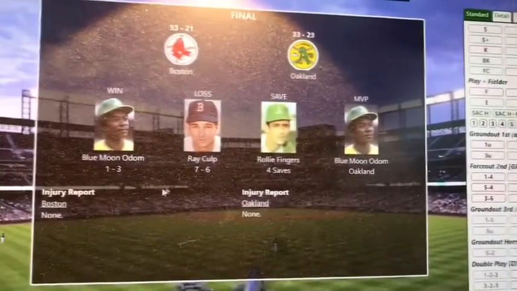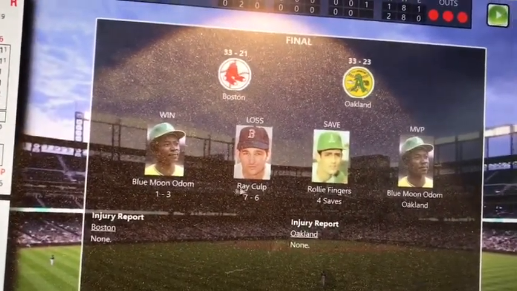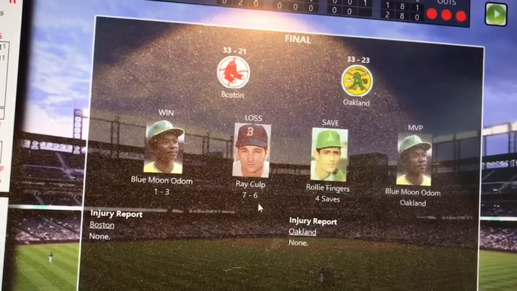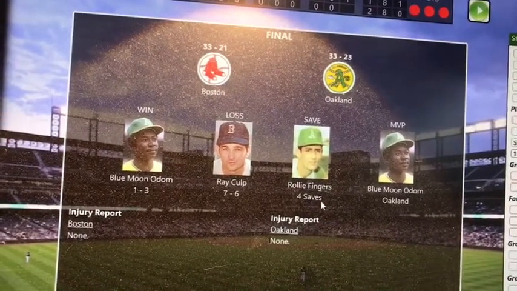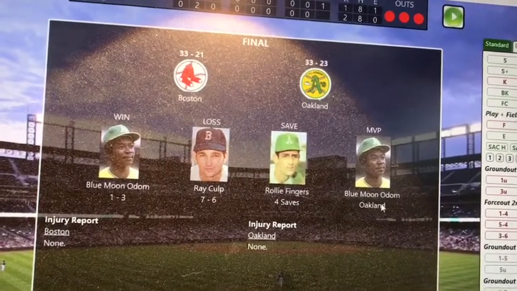Done. And it's Blue Moon Odom. He gets the win, his first win of the season. The loss goes to Ray Culp. He's 7-6. Rollie Fingers picks up his 4th save. And the MVP of the game is Blue Moon Odom.